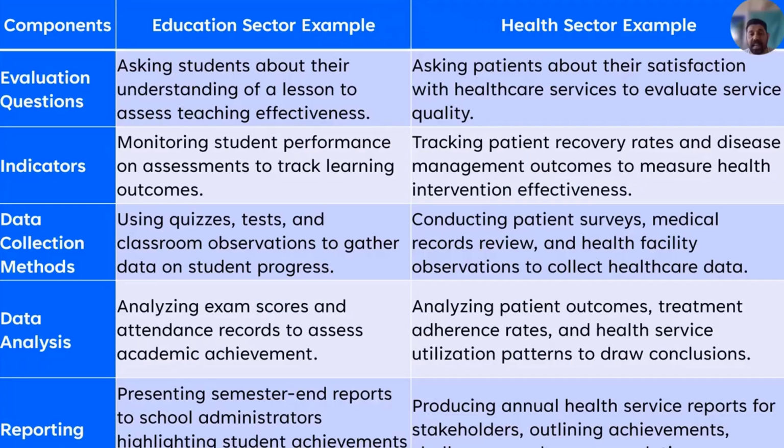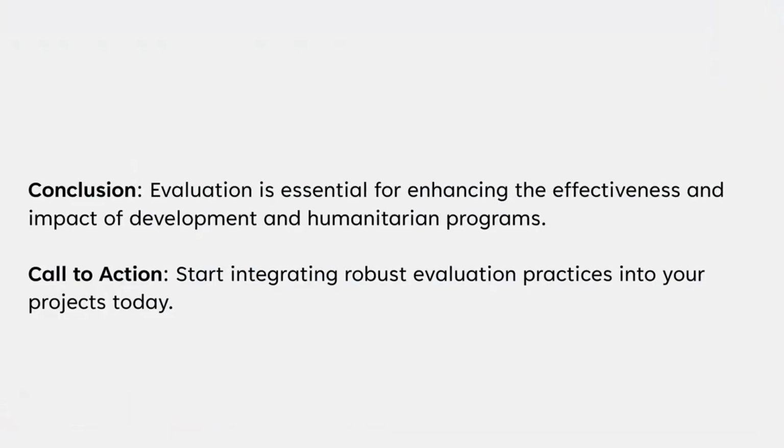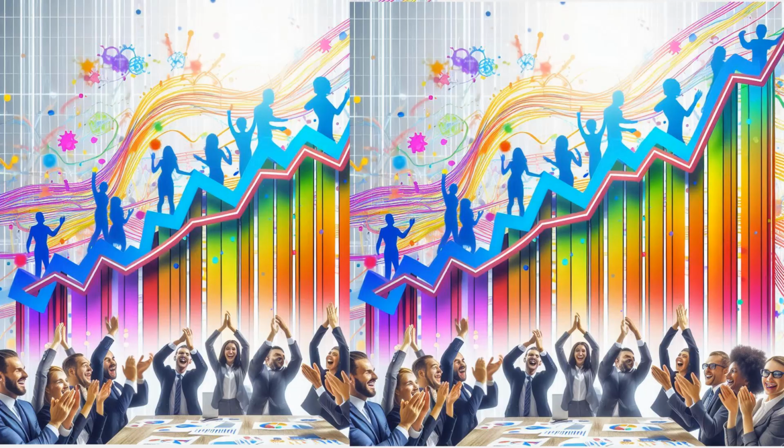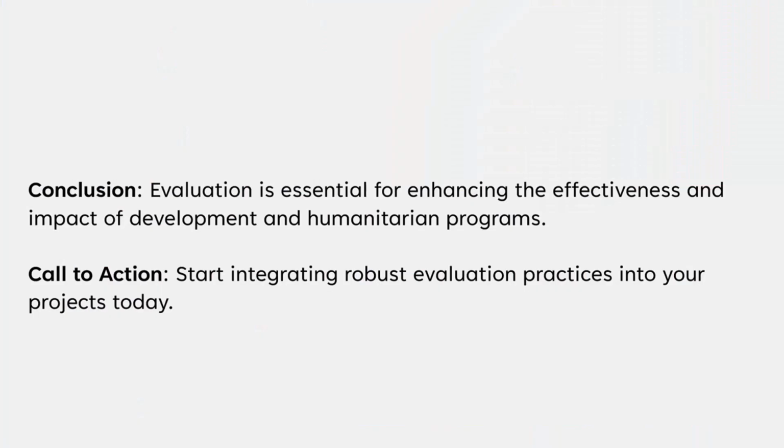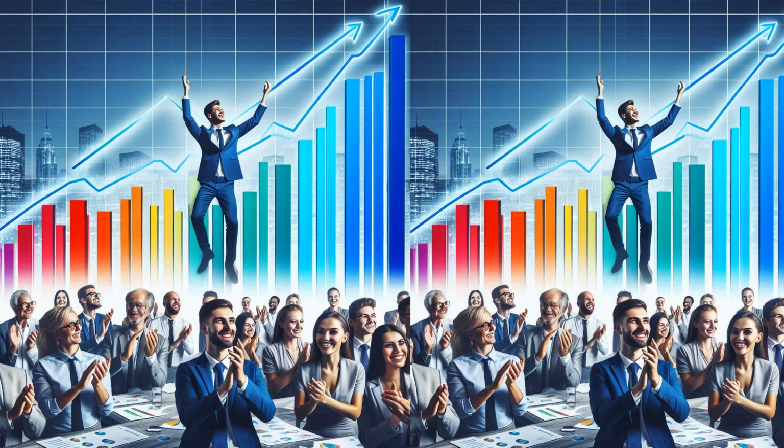of evaluation. Here on this slide, you can see each component: evaluation question, indicator, data collection methods, data analysis, and reporting. Their education sector examples and health sector examples are there. You can pause the video here also to recap the content of this section. Evaluation is a powerful tool for enhancing project effectiveness, driving continuous improvement, and maximizing impact. By applying evaluation principles, strategies, and best practices, we can ensure the success and sustainability of our project.